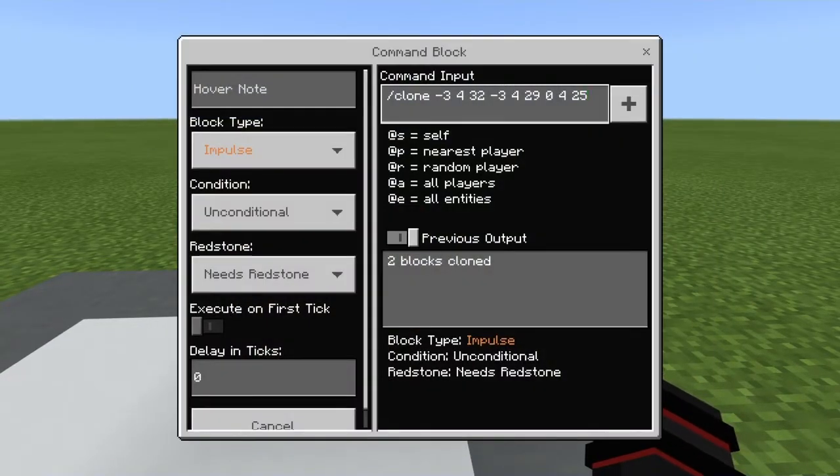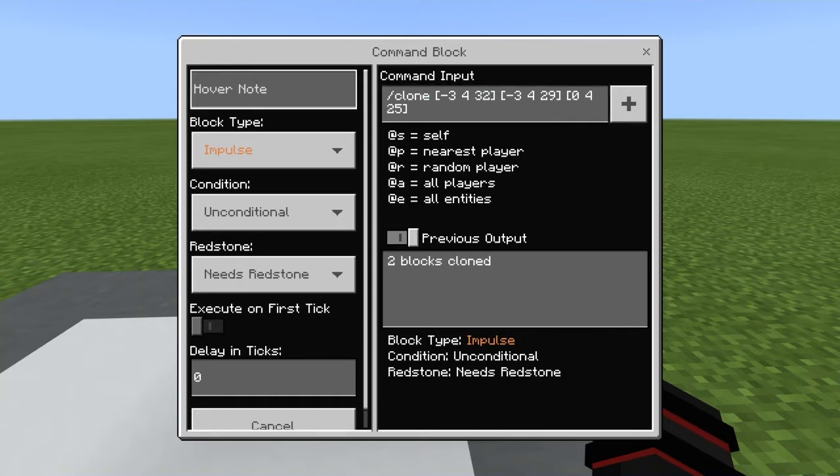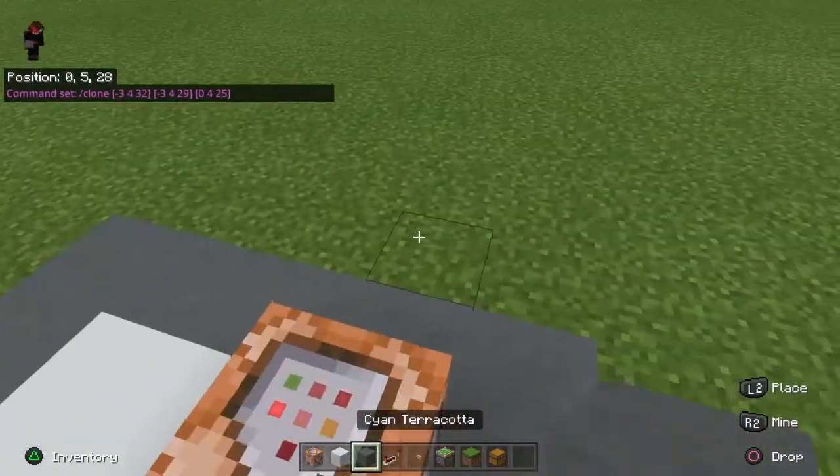So over here it looks like a bunch of numbers, and yes it is. There's actually 3 commands here, so let me split it up real quick. There's the last set, there's the second one, and there's the first. So make sure when you do the commands you don't put in these brackets, but as you can see there's 3 different coordinates here, the first, second and third.